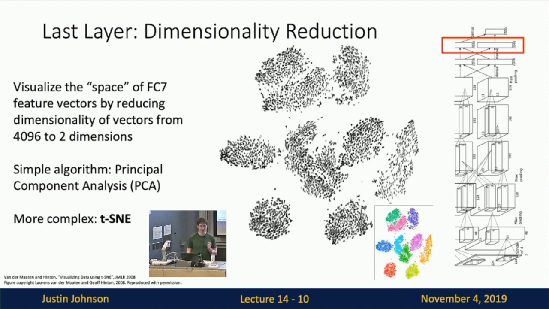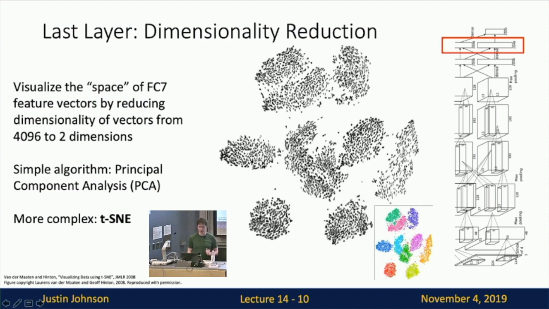So it turns out that there's another kind of dimensionality reduction algorithm that's very popular in deep learning papers called t-SNE. That's t-distributed stochastic neighbor embeddings. The details I don't really want to go into here, but it's basically a nonlinear dimensionality reduction algorithm that inputs a whole set of vectors in some high-dimensional space, then computes a 2-dimensional projection of those vectors that tries to maintain as much of the structure as possible that was present in the original high-dimensional space.